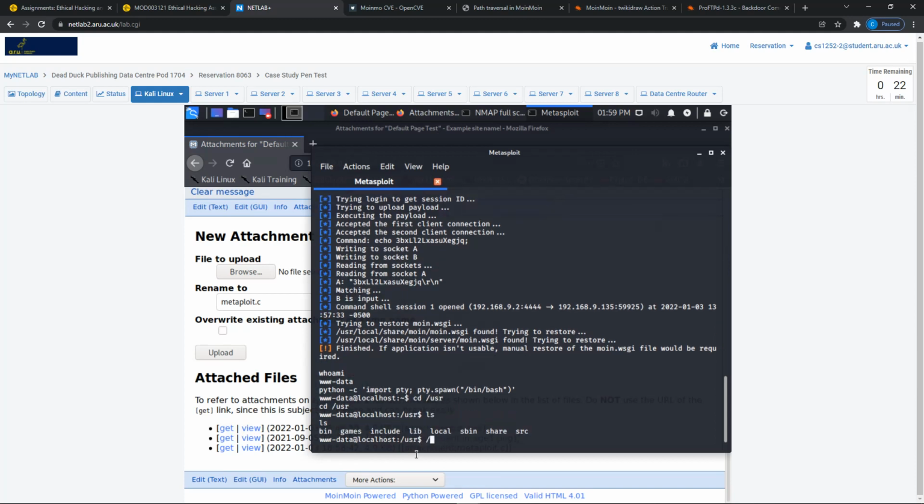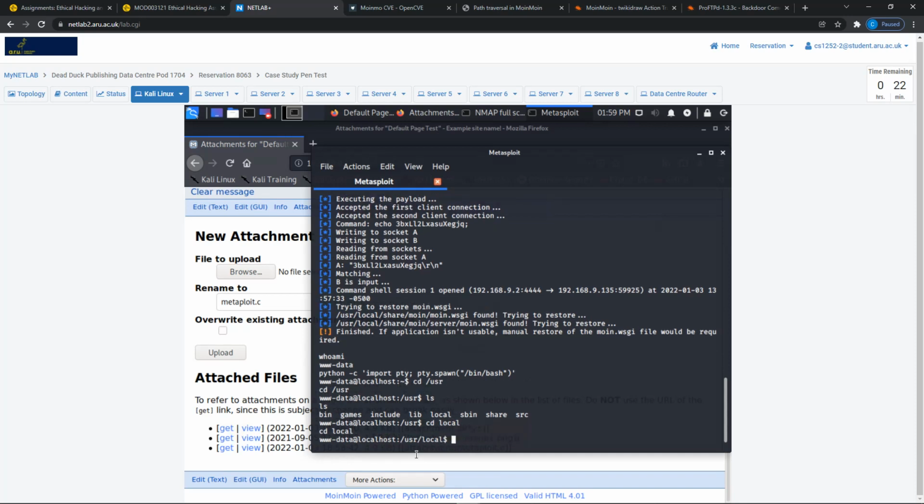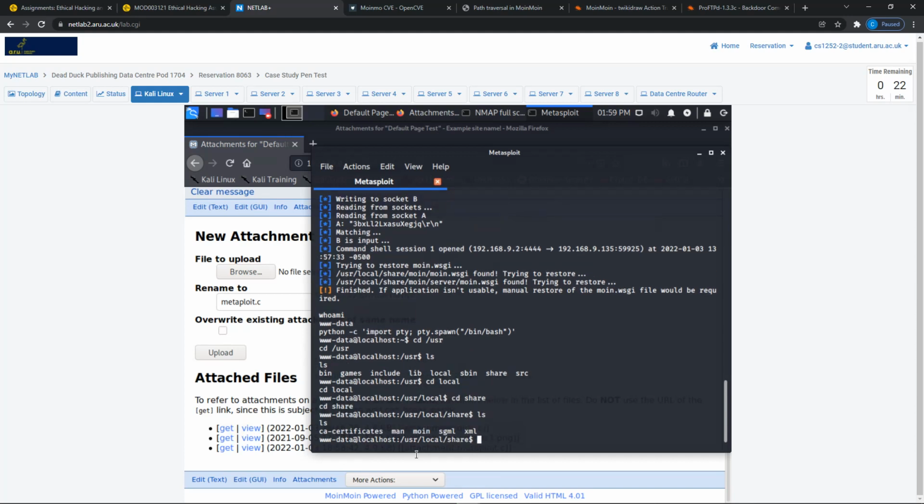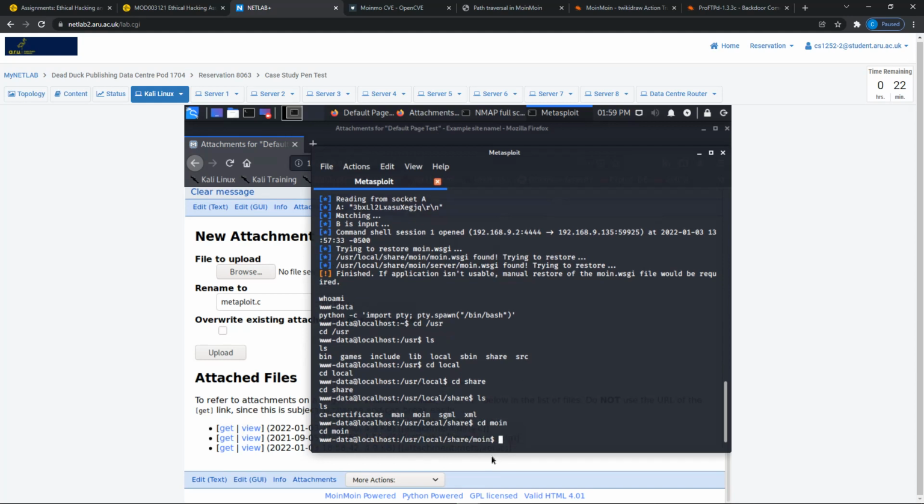From there, we can go to local, jet, and then we find there is a MOIN instance. From there, we're looking to navigate to the attachment section.